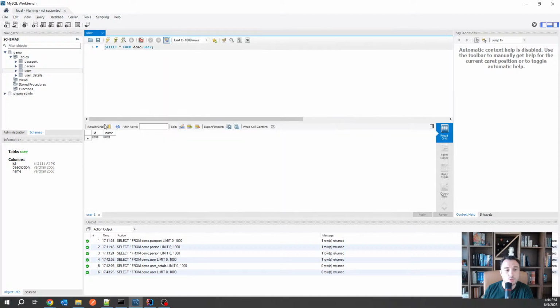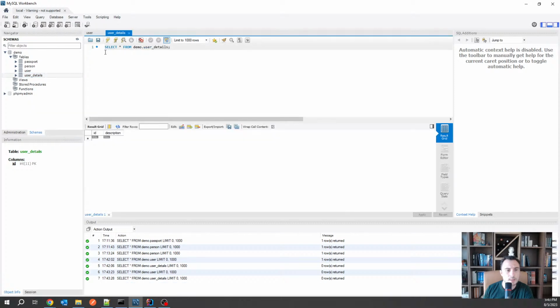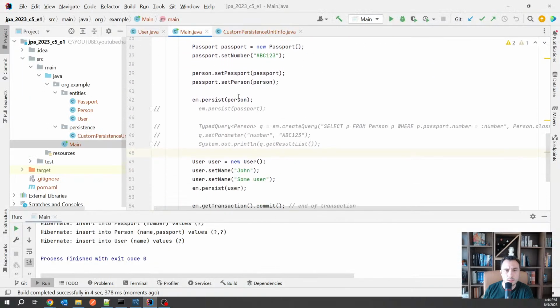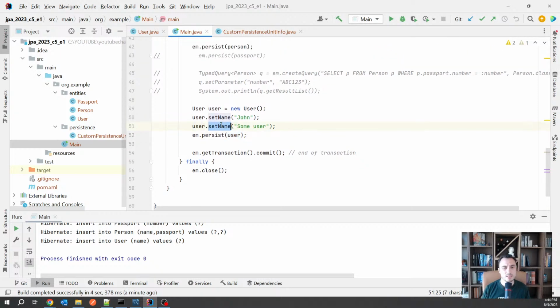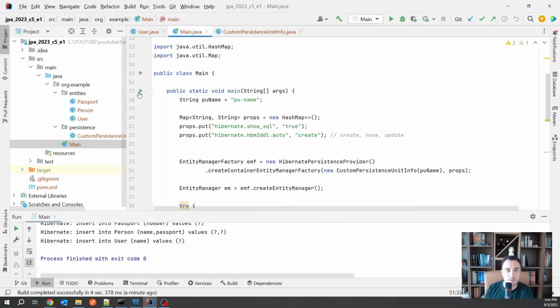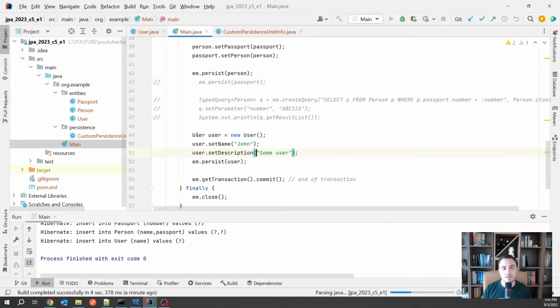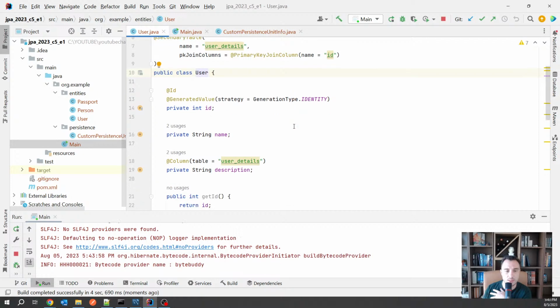Oh, it looks good. I don't know why these are empty. The structure is fine, so the structure is good. To be honest, I'm not sure why it's empty. Didn't I persist the person? I persisted the user. Yes, I did persist the user. Set name again. Oh, this is what happens when you are too enthusiastic about what you are saying, and things happen. So this is basically what we expect.